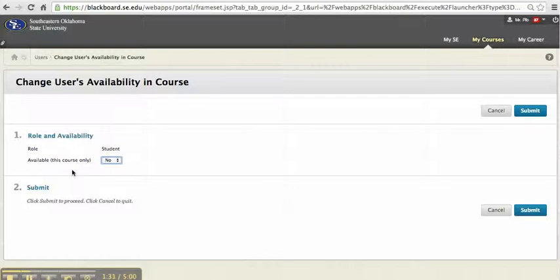Now what this does, if you just hide them in the gradebook, you're hiding them from you, but every time you send out announcements or emails to the whole class, then the student that you hid from yourself in the gradebook still gets all those. You didn't hide the course from them, you just hid them from you. In this case, I am taking the student's availability away. That means when they log into Blackboard, they do not see my class. They have no access to the class. They don't get my announcements. They don't get my emails. But I have them in the system so that I have the documentation.